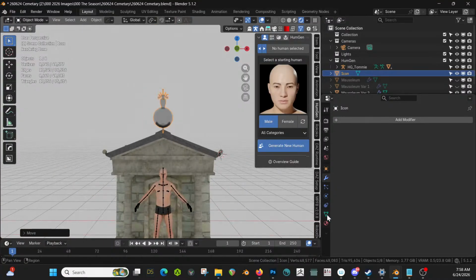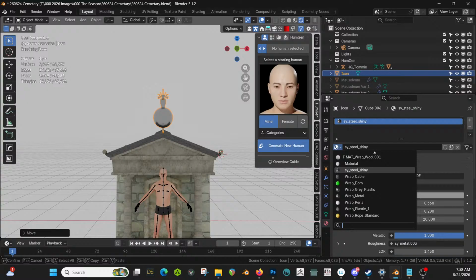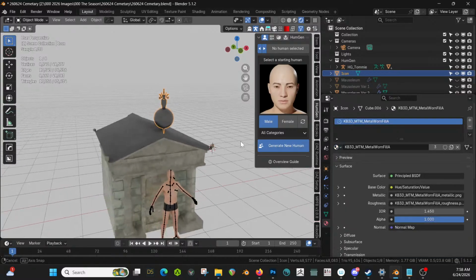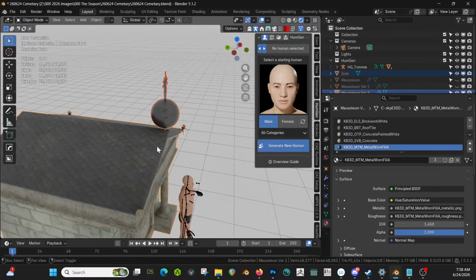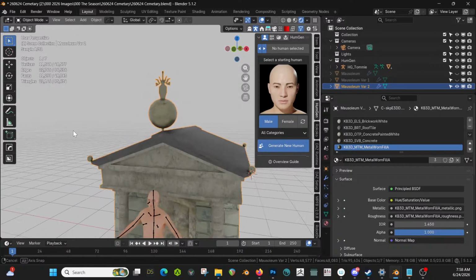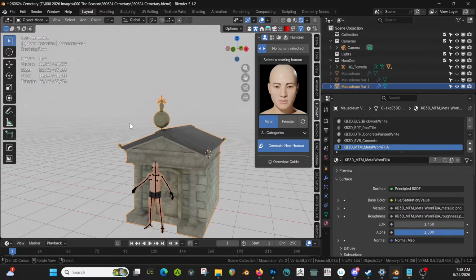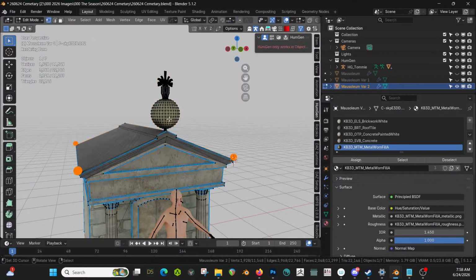And we're going to make it that same metal worn. Okay, yeah. And then join it to that. Still might be a bit big.